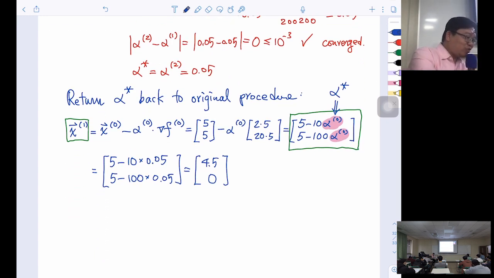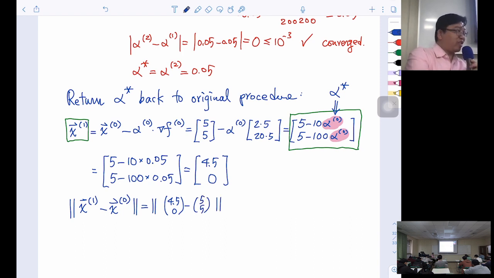So what you need to do next is to check convergence. So you are going to compare the current one and the previous one. So it's going to be 4.5 minus 5.5. So this is definitely not very close. So definitely larger than 10 to the power of negative 5.